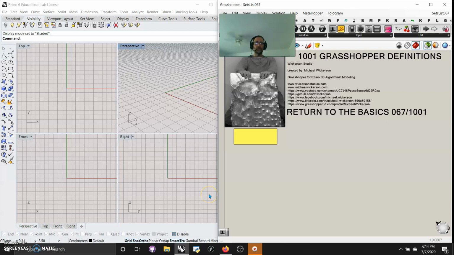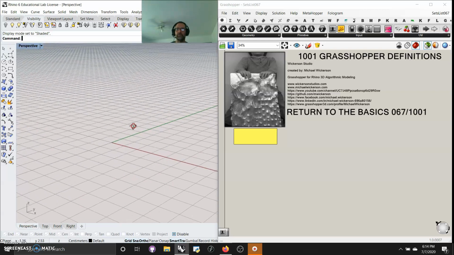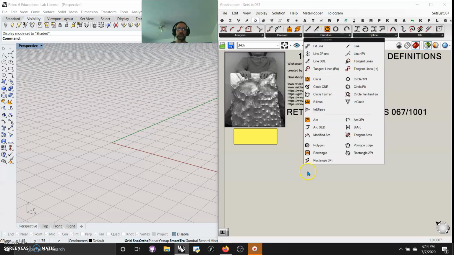I will continue with some scripts on returning to the basics of Grasshopper. I've shown how to set up Rhino and leave it as a basic naked script that you don't do anything within. We'll put it on perspective view so we can navigate. And this time we won't bring in anything. We won't even go into, well, not anything, but into primitives and begin with a curve.